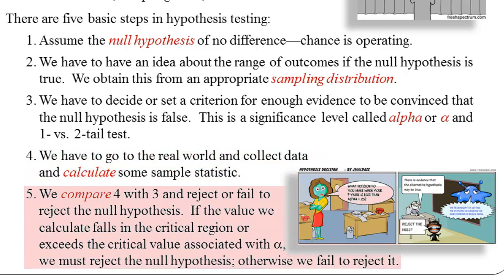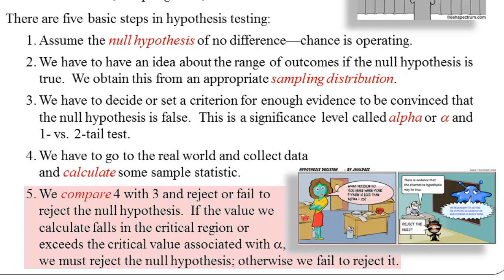The last step. Step number 5, you have to make a decision. Do you reject the null or fail to reject the null? What you do is you compare the statistic you calculated in step number 4 to some statistic that is developed by chance that you get from a table in the back of the book. We've shown you the Z table, we've shown you the T table. Those tables represent different places of chance on those different distributions, T and Z distributions.